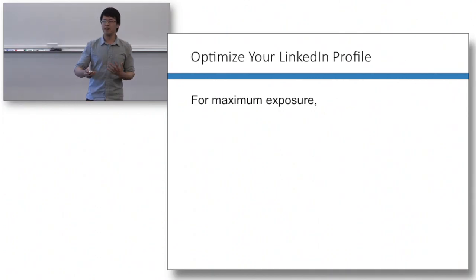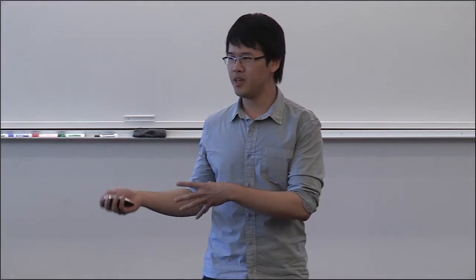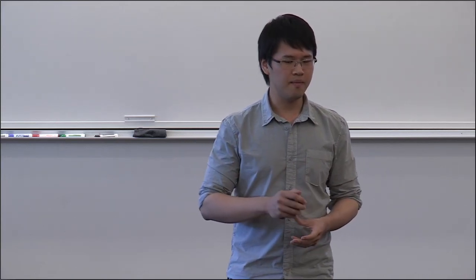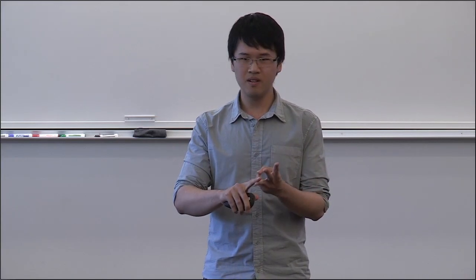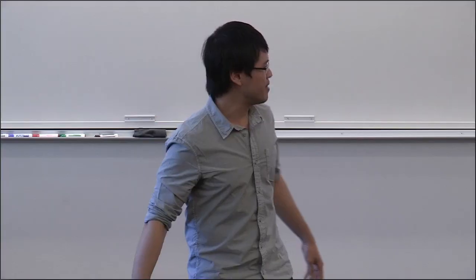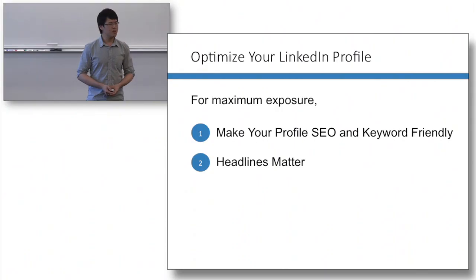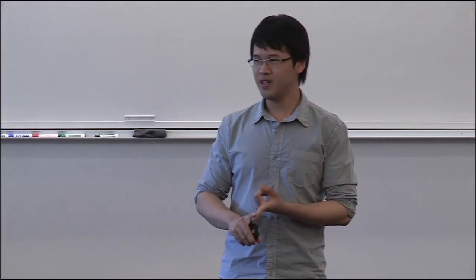There are about 1 billion searches annually on LinkedIn. While some are for people and companies, some are for keywords, and where you place these keywords matters a lot. For example, the top 4 highest ranking go to name, title, skill, and I'm missing headline, which brings me to the next point. Headlines matter a lot for your LinkedIn profile. Similar to a newspaper article, headlines need to grab the attention, and they need to tell what differentiates you, what makes you special, and what you want to be known for.